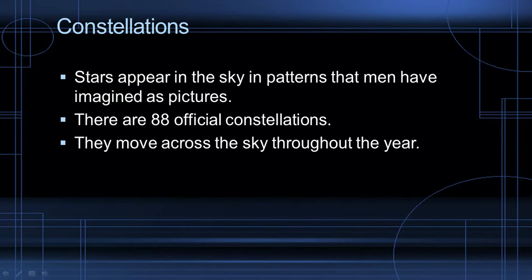We have 88 official constellations based on what's known as the zodiac. The zodiac would be the gods and things of the ancient Romans and Greeks. The Chinese were also looking up there and finding some interesting constellations too. Because we're spinning and going around the sun, we see different constellations in different parts of the sky at different times of the year. You may not have thought about that, but it does change based on the season.